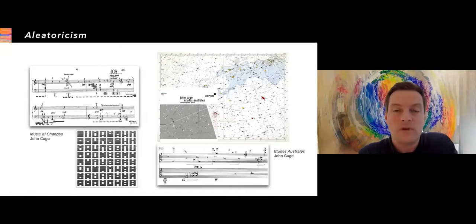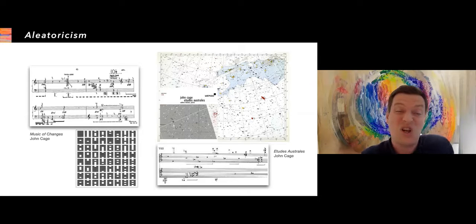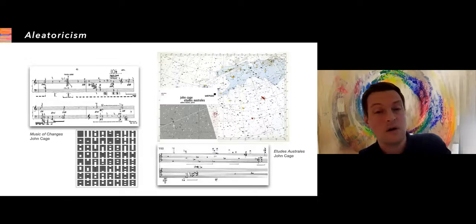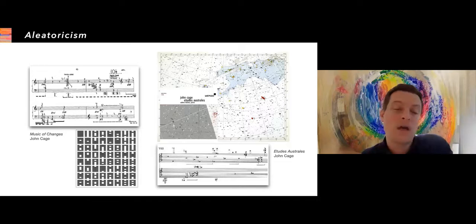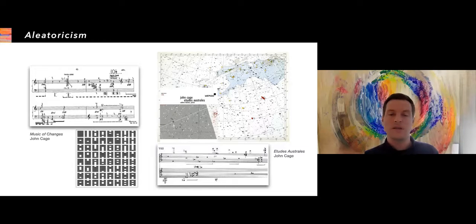Another way of working creatively, a creative strategy from the past that might be useful within this context of AI, is aleatoricism. So this is the use of chance within creativity. For example, rolling a dice, flipping a coin, and using the results of that to take you in certain directions, to make creative decisions effectively on your behalf. There's lots of examples of that in the past, but some examples from music, for example, John Cage, using these random processes to help him compose music.